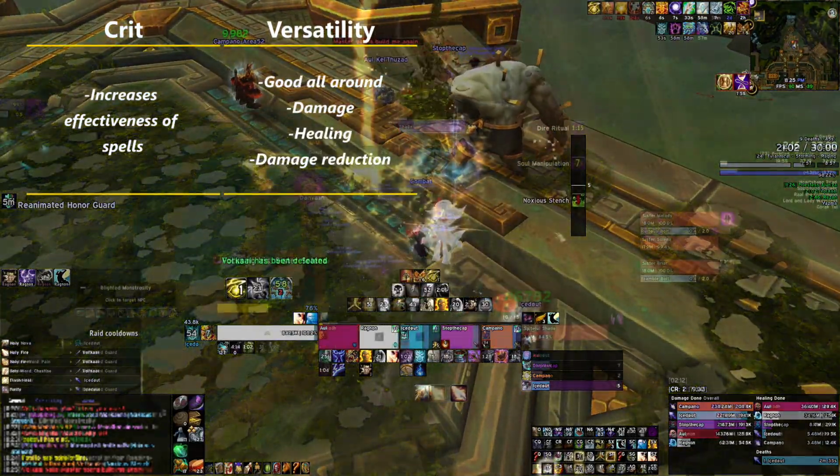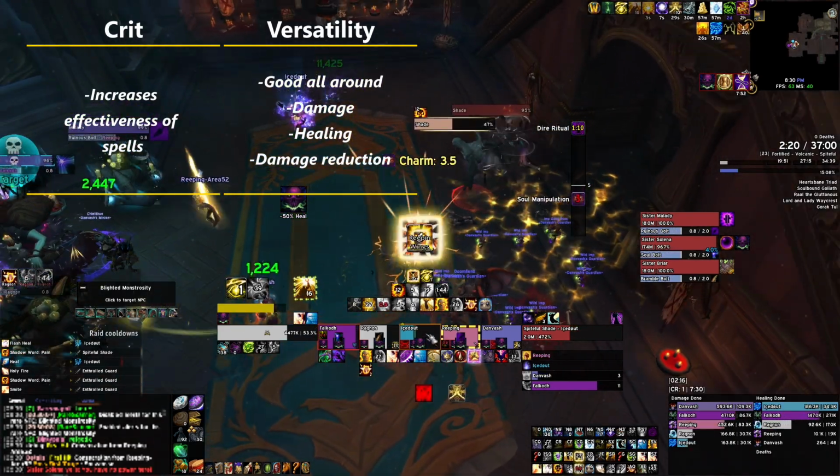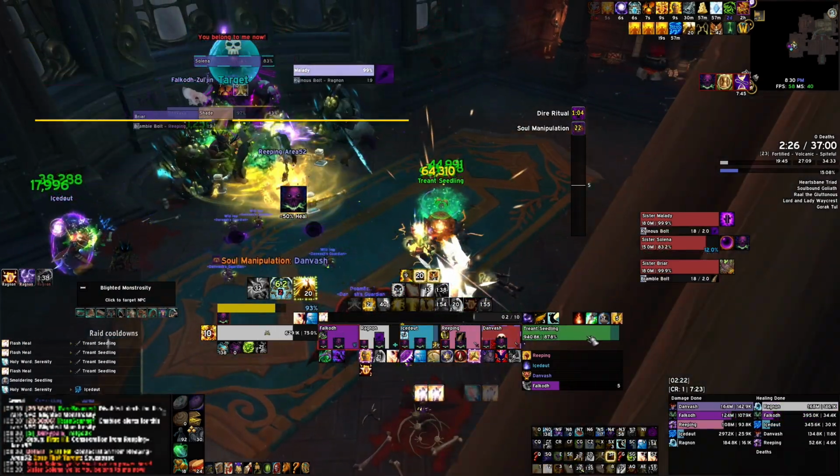Versatility is an all-around good stat in dungeons, as it's a flat damage increase, a healing increase, and it also provides us with damage reduction, something that's especially valuable for Holy Priest in particular.